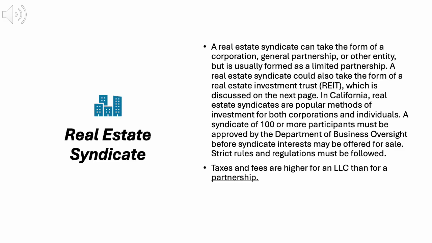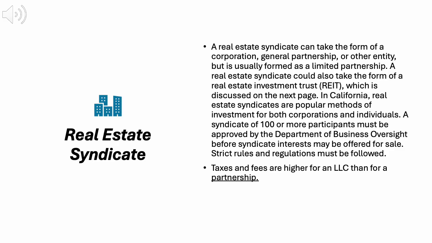A real estate syndicate could also take the form of a real estate investment trust, REIT, which is discussed on the next page. In California, real estate syndicates are popular methods of investment for both corporations and individuals. A syndicate of 100 or more participants must be approved by the Department of Business Oversight before syndicated interests may be offered for sale. Strict rules and regulations must be followed.